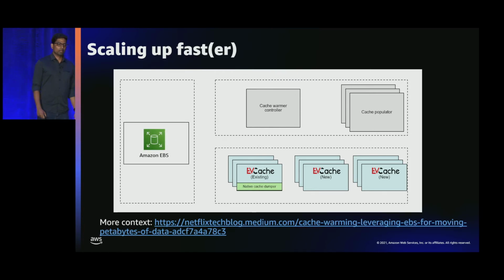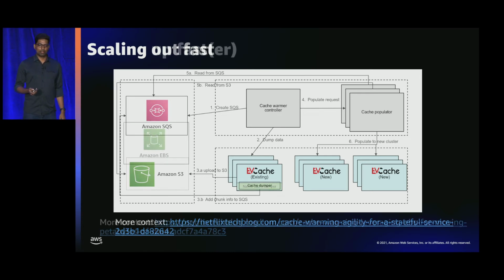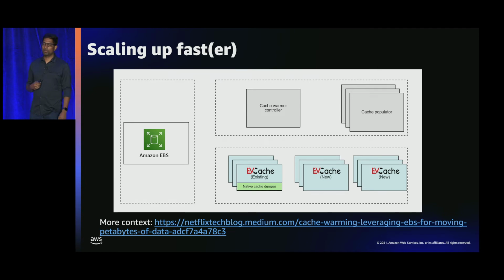So I said hold off your question about why we use S3 and EBS. The reason is mentioned on this slide. If you look at the previous slide and this slide, everything looks the same, except the SQS and S3 services are replaced with EBS. The previous architecture actually worked fine for several years, but as the scale has increased multifold, S3 was not really cutting it for us.